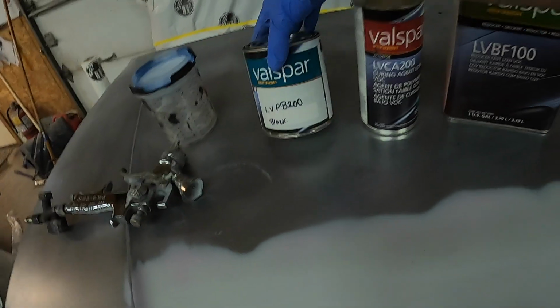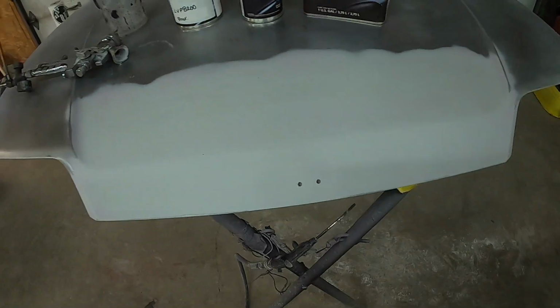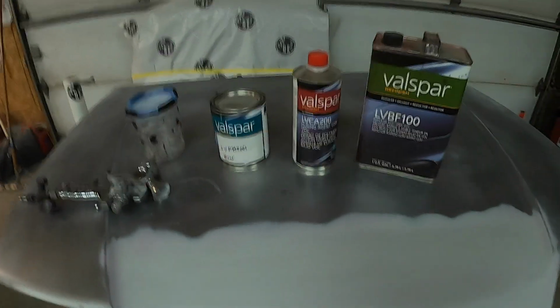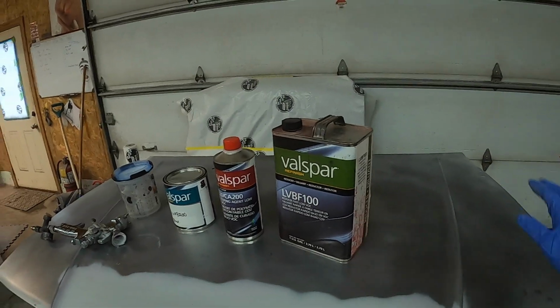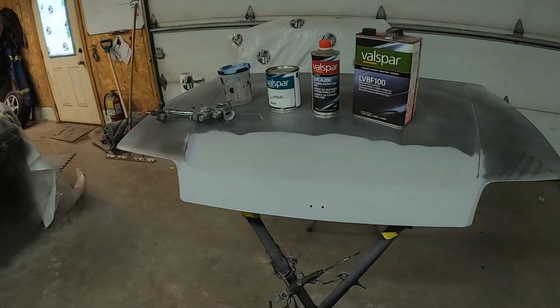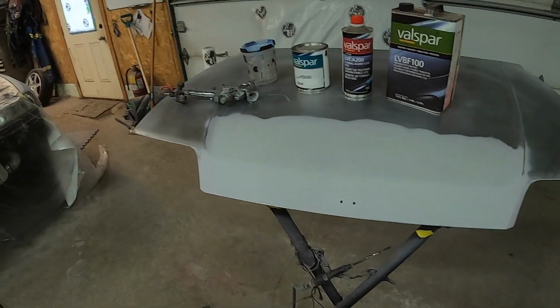So I'm going to be priming this with the Valspar direct to metal primer. Stuff's relatively cheap, works well, and the best thing I like about it too is it's direct to metal, so we don't need to put an etch or anything down on the bare metal before we prime it. So it's a little bit time saving that way. So yeah, I'll mix that up and we'll get her painted black.